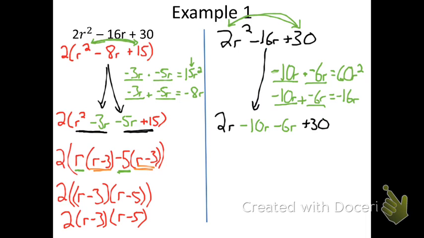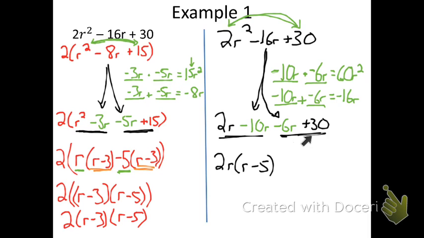So we did some aside work, and the whole reason we do that is to learn how to break those up. Now, let's do our grouping. I've got two groups, so I'm looking at my first binomial. I'm looking for the GCF. It looks like they both have an r, but also looks like they both have a 2. So let's factor out a 2r. That'll leave me with the r minus 5 in the parentheses.